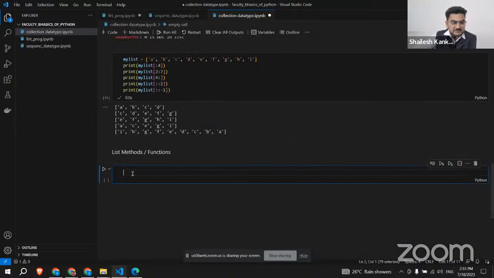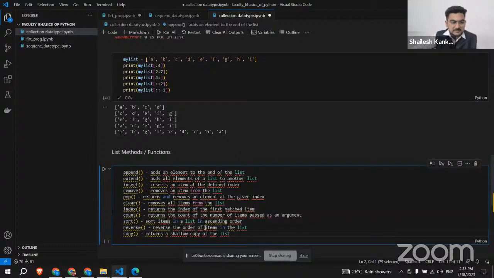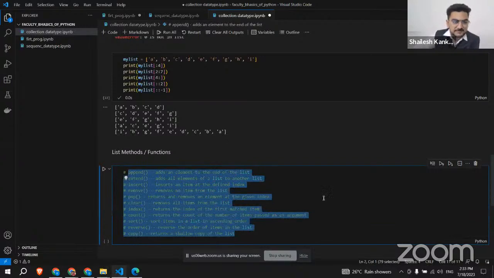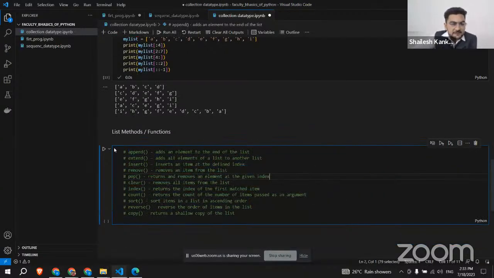So these are some list methods: append, extend, insert, remove, pop, clear, index, count, sort, reverse, and copy, which are commonly or mostly used with lists.